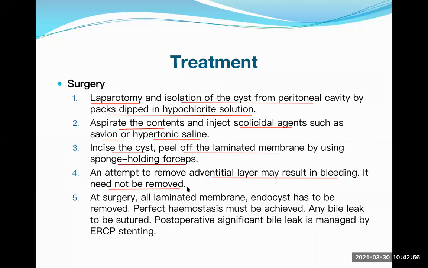There are 3 layers of the hydatid cyst. The outermost layer is called the adventitial layer, or the pericyst. That need not be removed because that layer is formed by the liver itself, and it is very tightly adherent to the surface of the liver. So it need not be removed. If you try, it may result in severe bleeding.